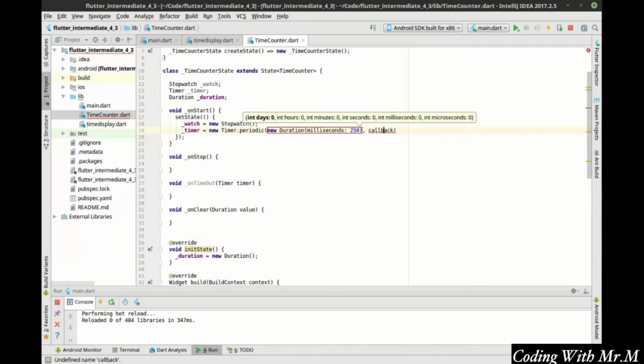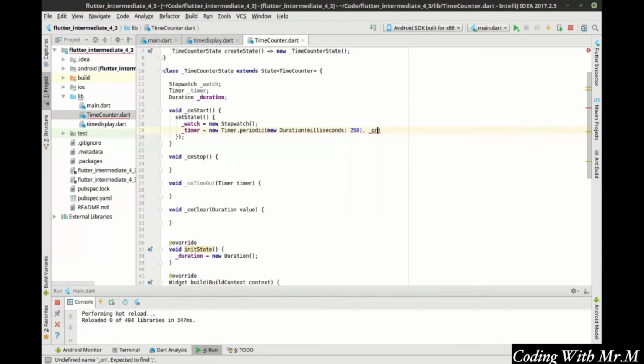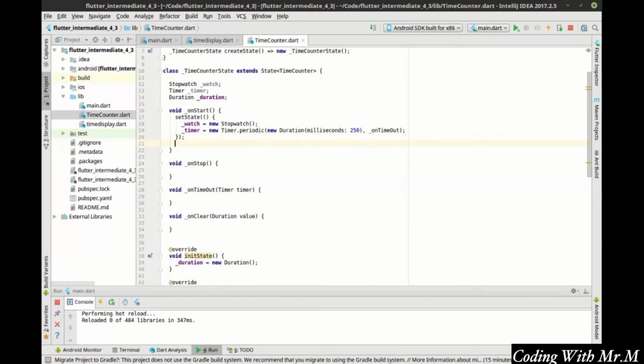You can make it faster if you want, but you are going to start probably getting into some speed issues on some of the older phones. So we want the on time out. There we go. So that is our start function in all of its glory. Let's go ahead and start that watch.